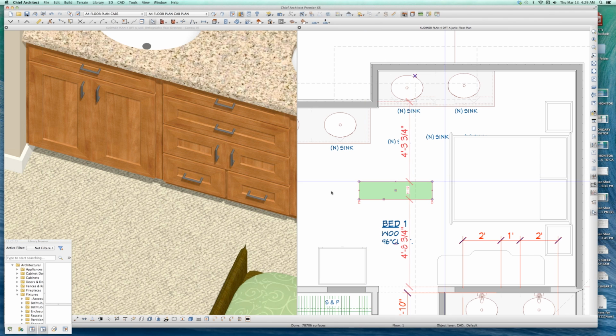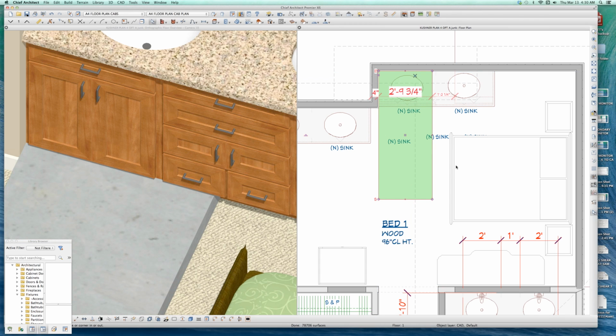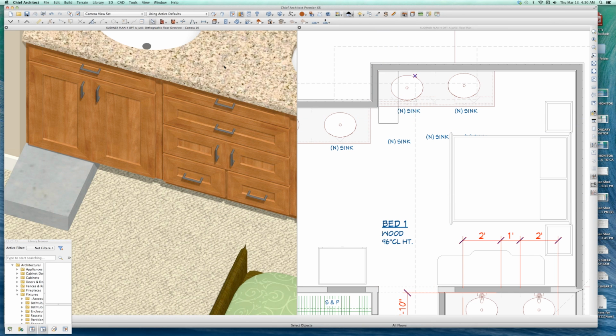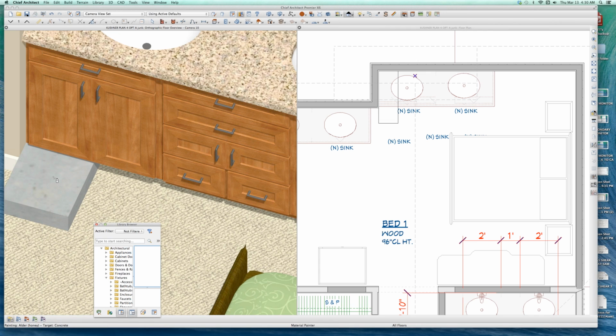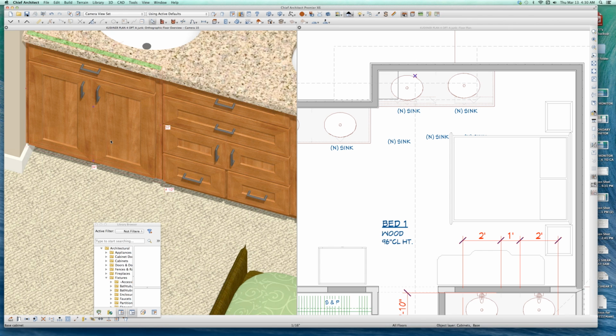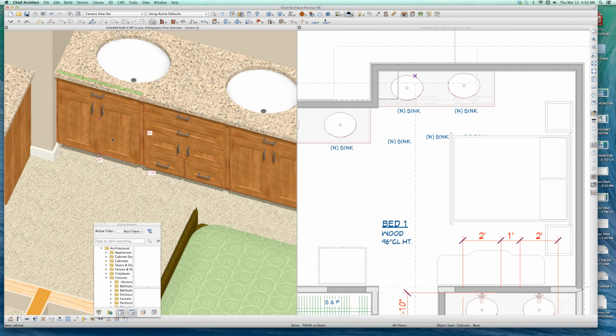And now I got a toe kick, and all I do is simply slide it back to there. I could slide it back to work, but just to give you an idea what's going on. Let me see if I can remember my hotkey for this. And bump. Yep, there it is. Sorry, guys. Yep. And that's my toe kick. So now I can shove my toe kick way back there and put it where I want. You got me? So now it took a little bit of work, but I really got what I wanted.